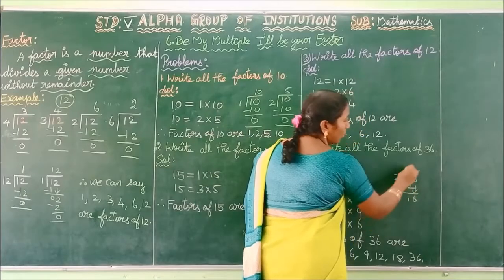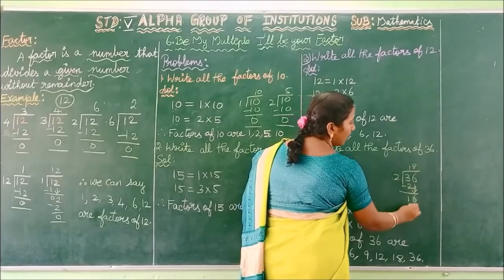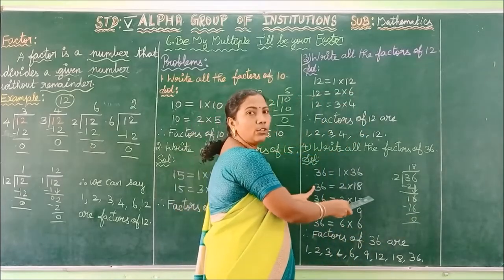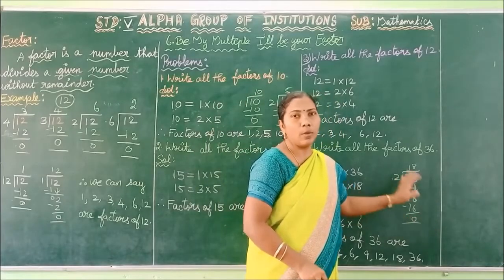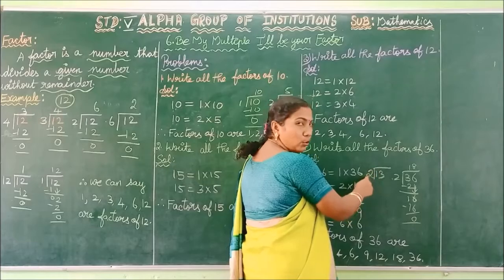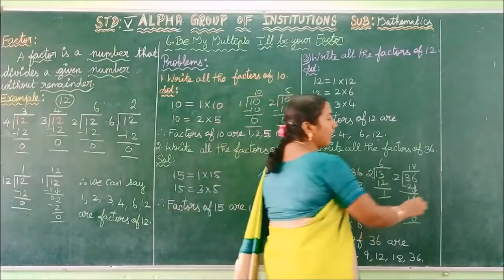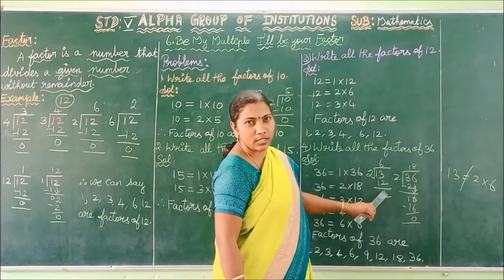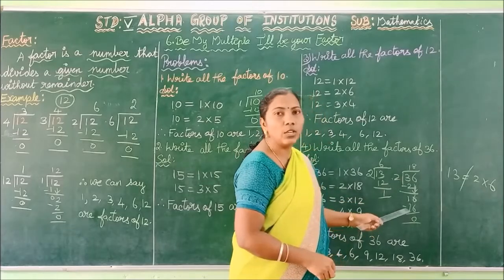See here, 1 2 is 2. Subtracting 2 from 3, you get 1. Bring down the 6. 8 2s are 16. So your remainder is 0. So you can easily write 36 as 2 into 18. Suppose you get some other number as the remainder, then you don't write that number. Okay, do you understand, children? For example, suppose you are taking the number 30 and dividing it by 2, then 6 2s are 12. So the remainder is 1. In that case, you can't write 13 as 2 into 6 because it gives the remainder 1. Do you understand, children? You have to write the quotient with the multiple of the divisor only in the case of remainder 0. Okay.